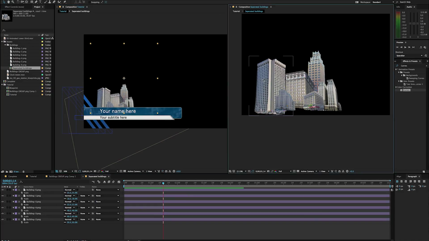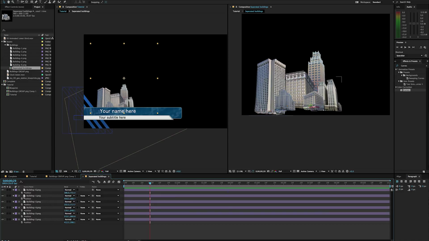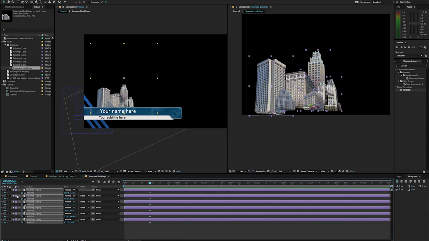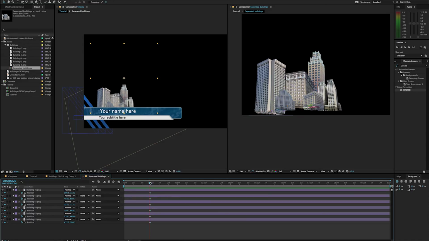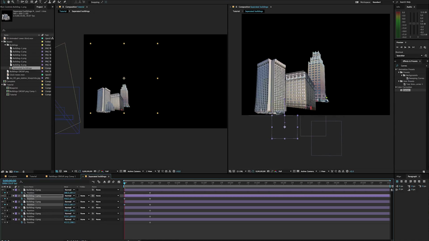And I'm going to animate each one of these buildings one at a time. I know that I want them all finished by about 1 second here. So what I'm going to do is take all of them, Command A, hit their position, and I want them all to end right about here. I might maneuver them a little bit more, and let's just start back here. And I want them all to be moving down out of our composition here.